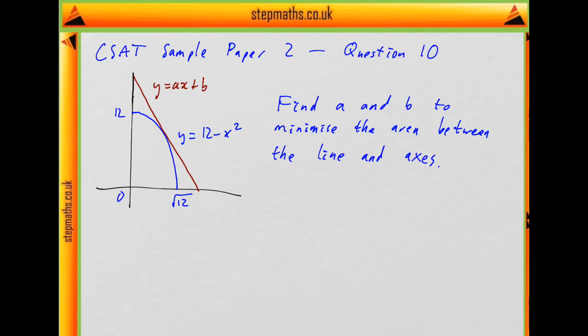So let's try and relate a and b by writing down the information that they touch at that point, that the line touches the curve at that point. So first of all, the easiest thing to write down is that the line and the curve have the same gradient at that point. What's the gradient of the line? It's just a. What's the gradient of the curve? It's going to be minus 2x, where x is the x-coordinate.